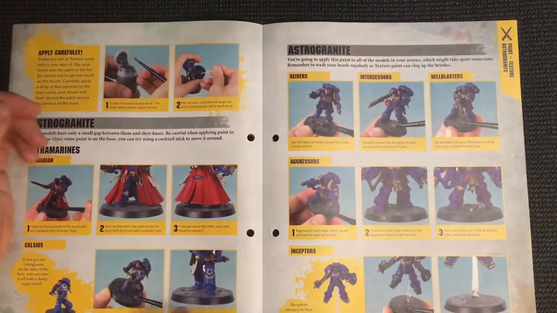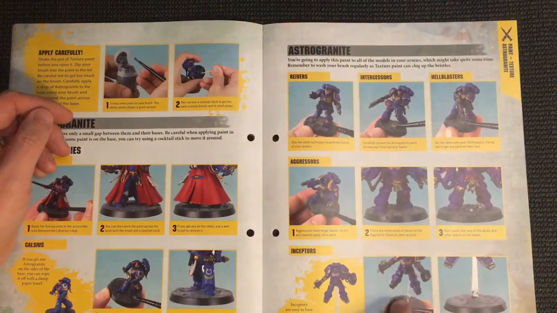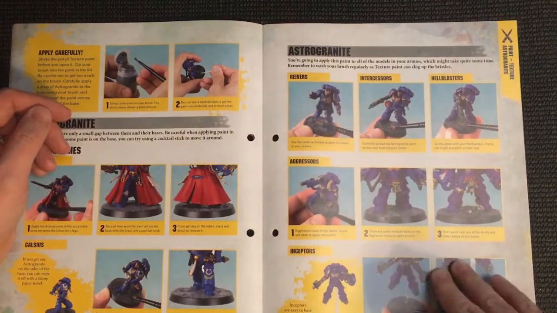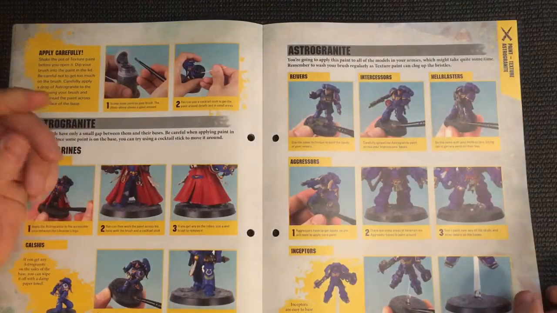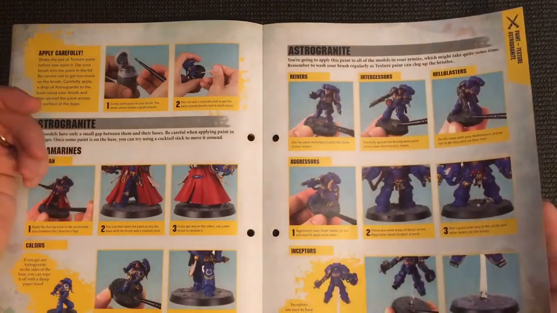So what I would do actually for this is I'd give it a lumpy layer of astrogranite, and when that's dried I'd give it a little dry brush of maybe the grey one that we got. I think it's Administratum grey or Mechanicus grey. Give it a little dry brush of that afterwards. It will really show the definition.